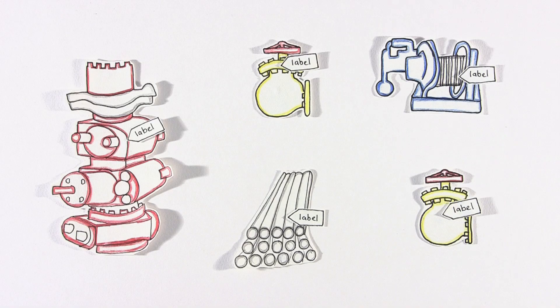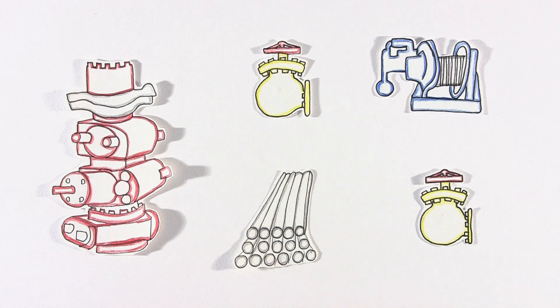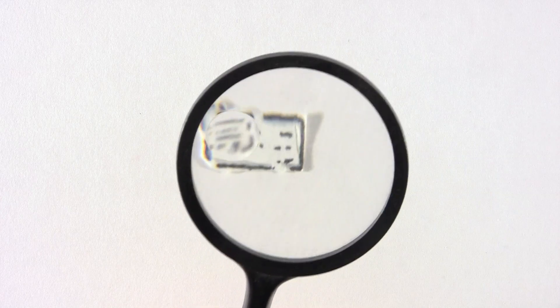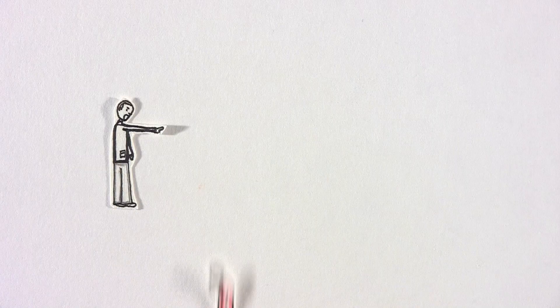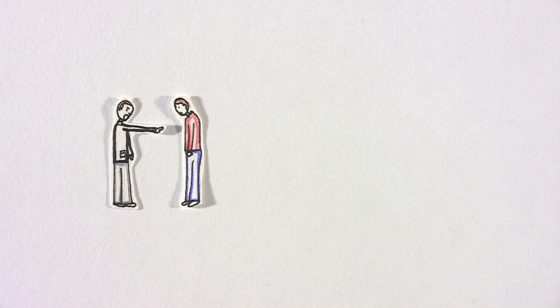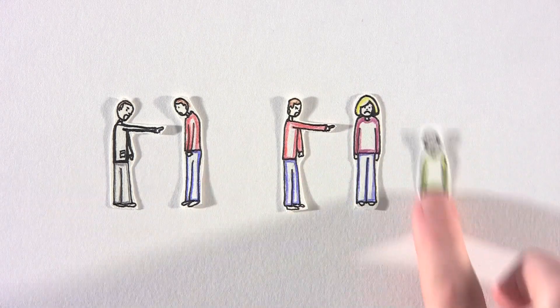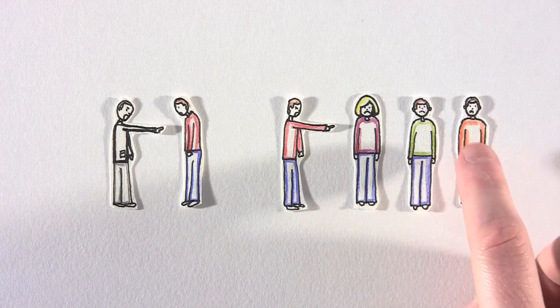All of these problems happen not because Larry's co-workers are bad people, but because gathering and communicating this information about the equipment is hard and filled with error. Larry's co-workers have to deal with missing and illegible labels. Larry gets shouted at by his boss, which makes Larry start shouting at his employees, all because he can't always get the right equipment in the right location and in working condition.